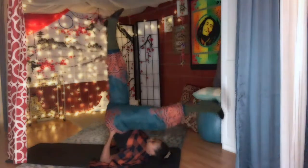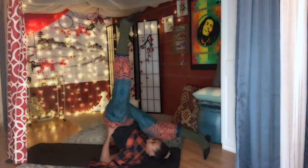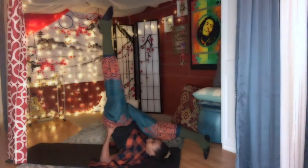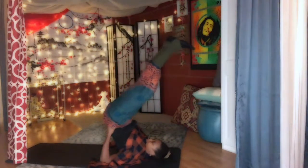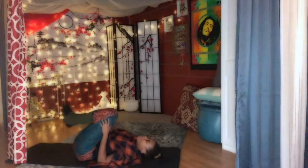One leg in the air, one leg at your head. Feeling a stretch. Switching legs. One leg at your head, one leg in the air. Feeling a stretch. Coming back to center, neutral. Coming on down, nice and easy. From our shoulder stand, back to knee to chest.